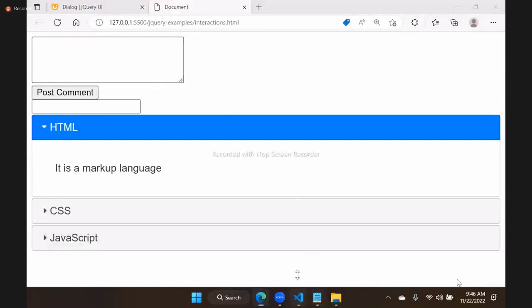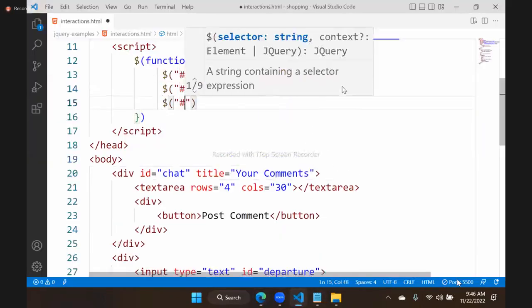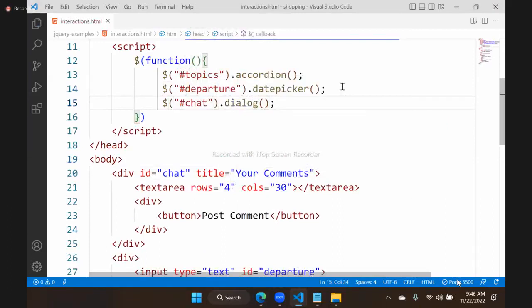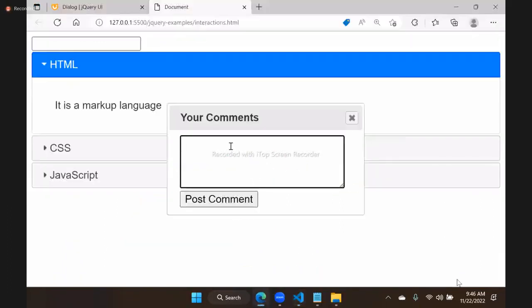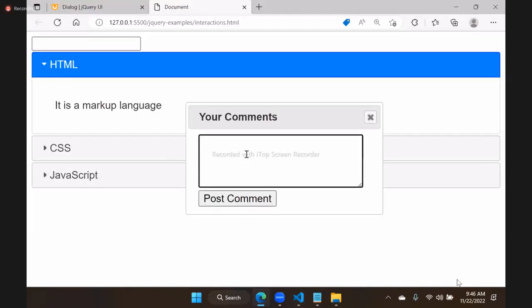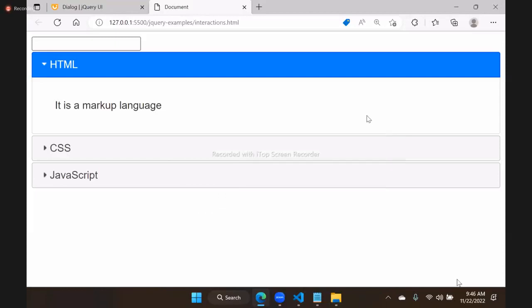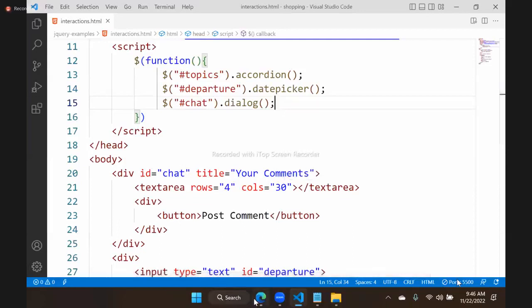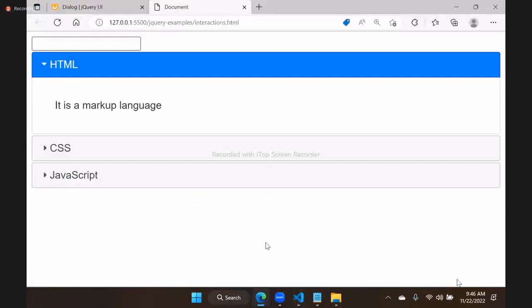But simple, what we are doing now, access that, dollar chat. To that we have to put a dialog method. Automatically it becomes a dialog box, with the title, with the close button. The close button has functionality. So all these are simple things, right? But the customization will be difficult. That is the reason in the majority of situations we go with Bootstrap, because we need customizations, because according to the requirement we need to change.